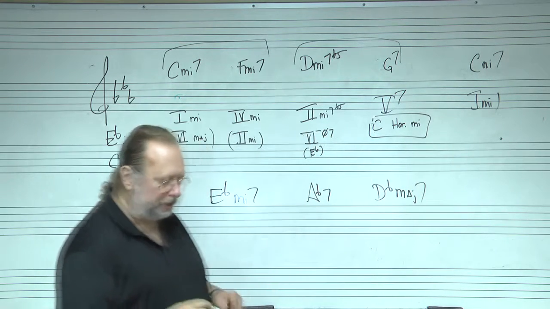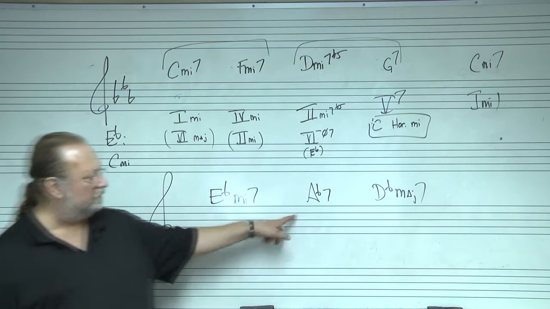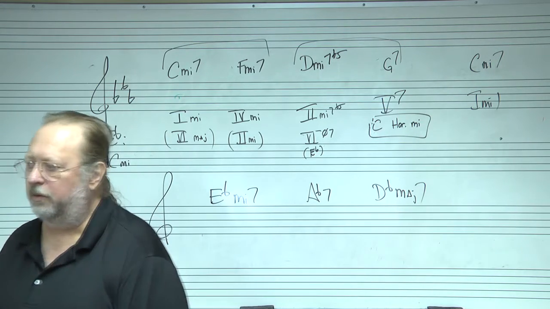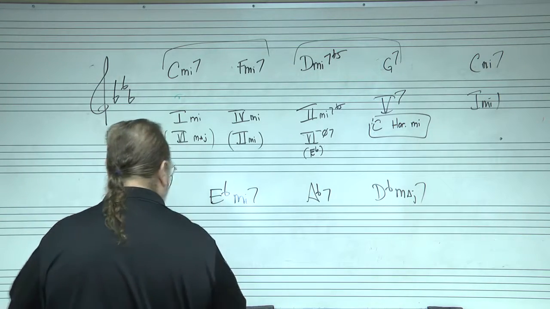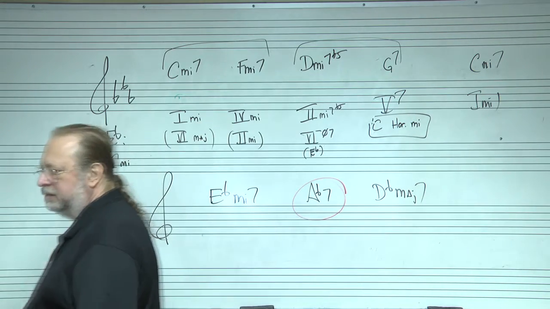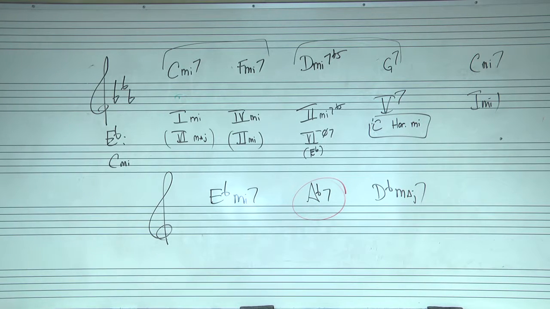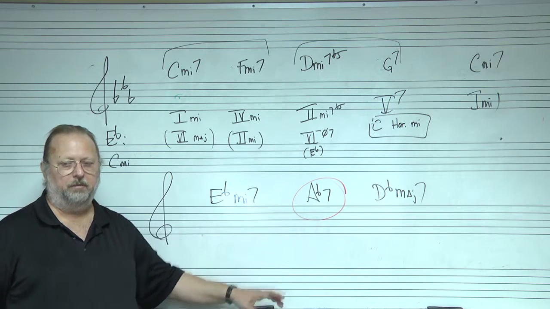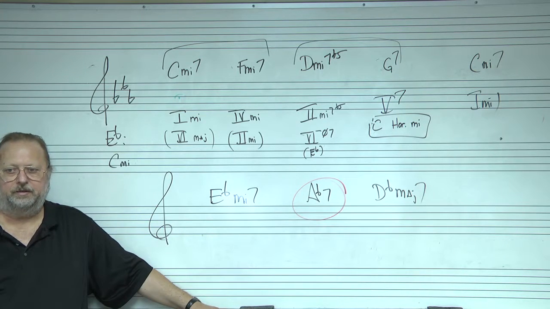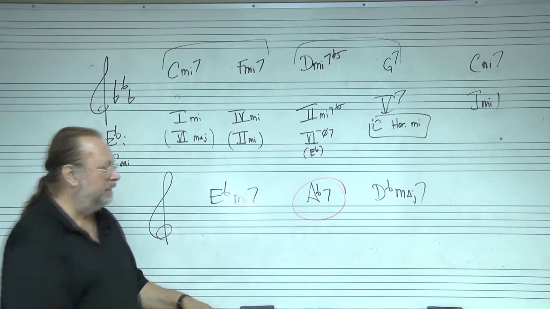Okay, here's how you analyze charts. You have this chord and this chord sequentially, but when you're looking at jazz charts, you always look for these dominants. These are your magnets, because dominants have such a strong sound. That's a dominant chord, right? And what we learned from years of studying music theory is that dominant chords are always going to be what chords? Five chords, right? Everybody on the same page?